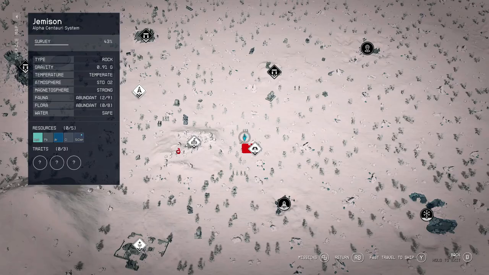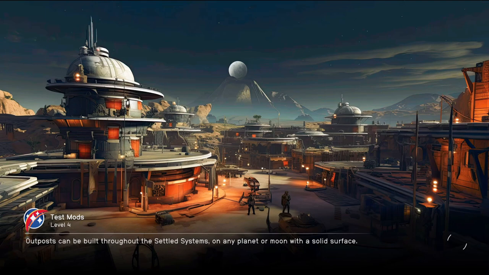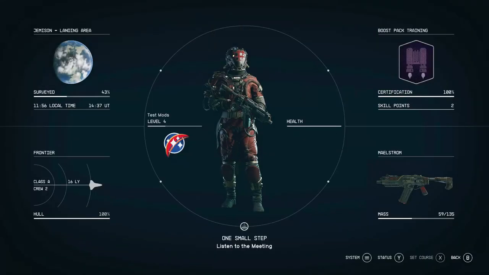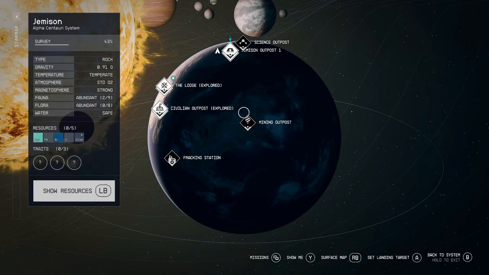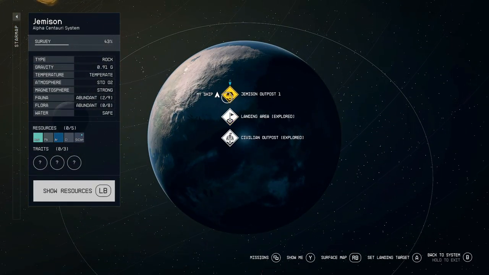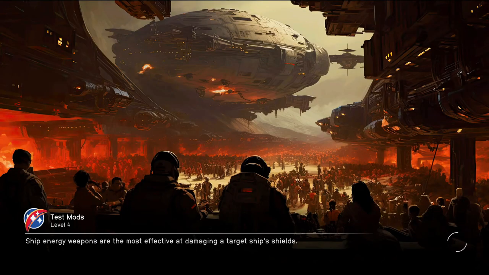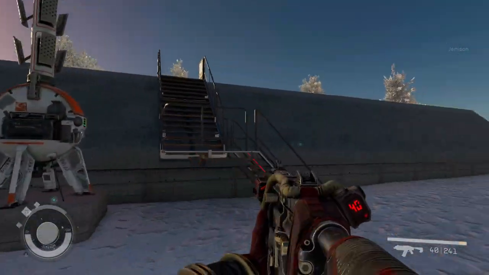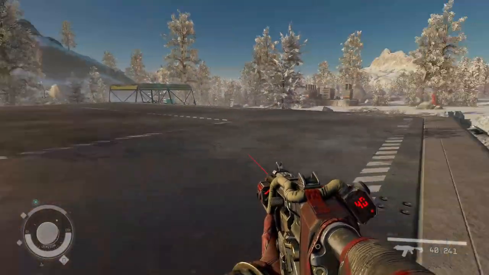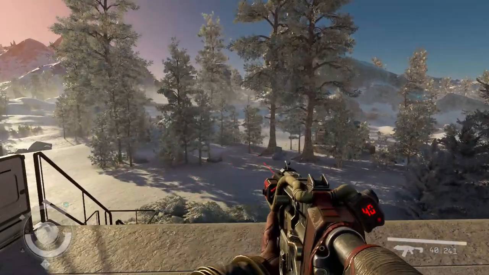So now, let's just put this as an example. We fast travel over here. And then let's say we want to fast travel back over there with our ship. So we're gonna do it right here. Jamie says outpost one, we're gonna fast travel. Our ship should be over here, and if the ship doesn't show up, it should show up. I don't understand. Let me see.